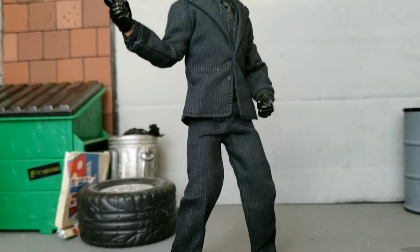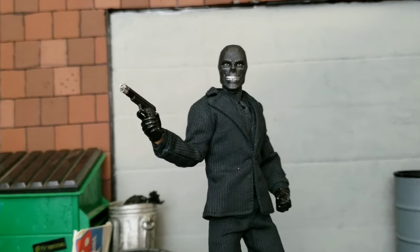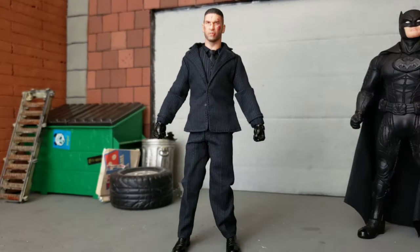It's a beautiful figure — he looks really good. I like the suit. If you have the Jon Bernthal Punisher, I put his head on there and it looks kind of cool — like maybe you want Frank Castle just got back from a funeral. So you can do a couple of different things with this figure.